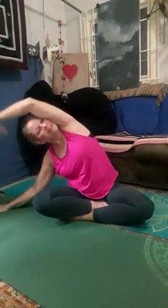Let's let these waves get a little bigger, overhead and down. Sway the body with the arms. Sway like a palm tree blowing in the wind. Slow it down. Inhale on one side. Exhale on the other side.